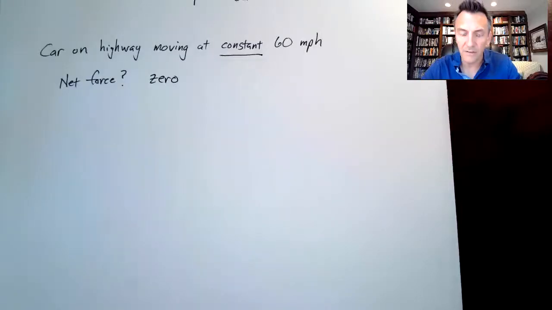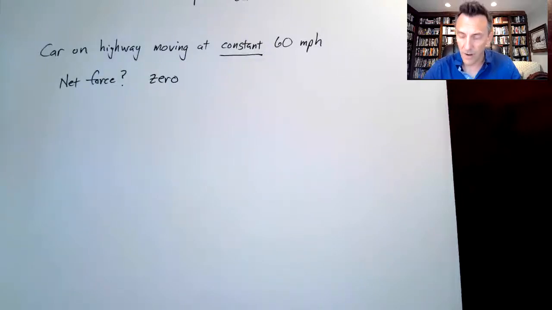Because my speed is not changing, or the car's speed is not changing. So this is a very common and frequently misunderstood idea. The car is moving, but the net force on it is 0. Something does not need to have a net force acting on it in order for it to be moving. But are there forces acting on the car?